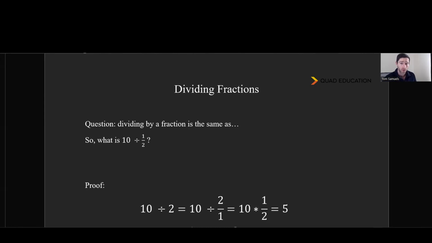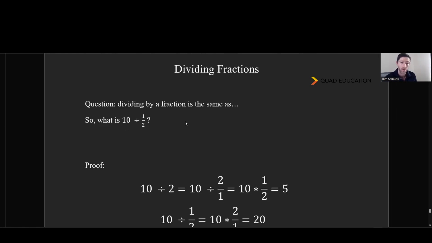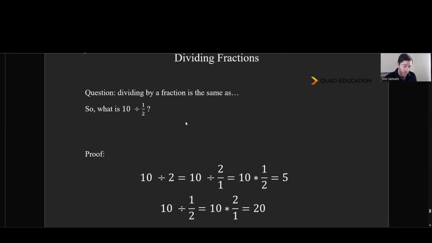And so back to our question, hopefully this proves that whenever we divide, what we're doing is just taking that divisor, which in this case was 2 for my example, turning that fraction upside down, and then multiplying by that new number. So if we were to divide 10 by 1/2, that's the same thing as multiplying 10 by 2 over 1, which is 20. So if you're dividing by a fraction, the number is going to get bigger instead of smaller.